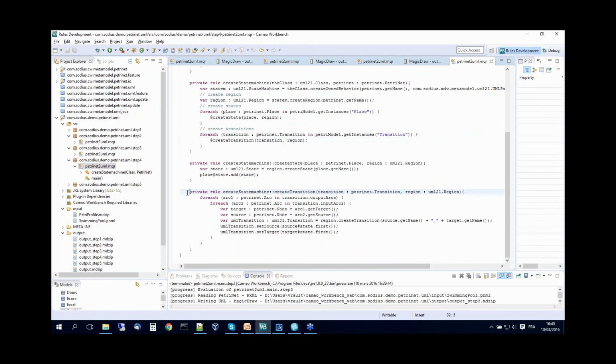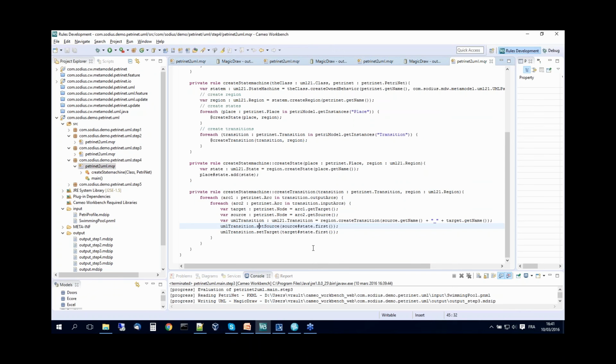So it is a little bit different than for the states, because between the places and the transition, we have some arcs. So what I want to do is to take, for each transition, even if I have an arc between them, I want to create a transition in my UML model.